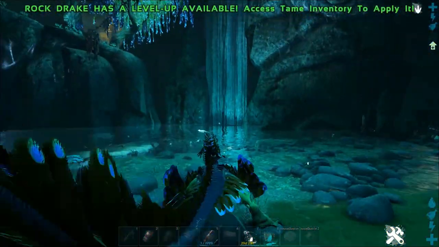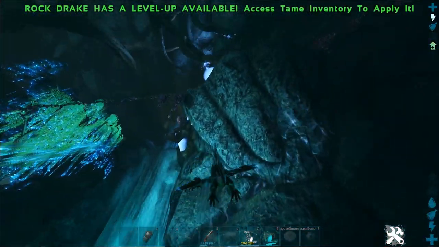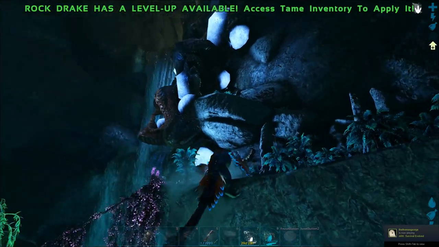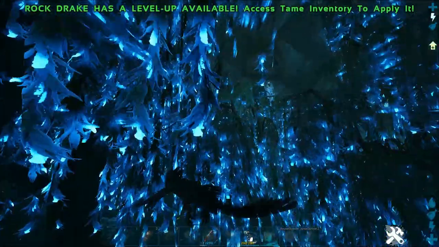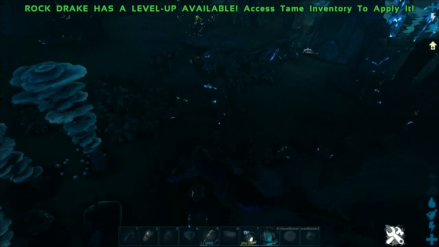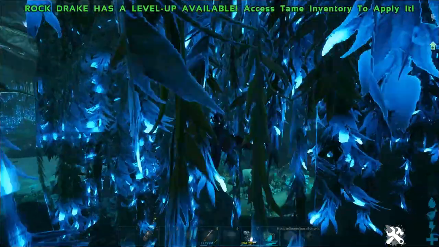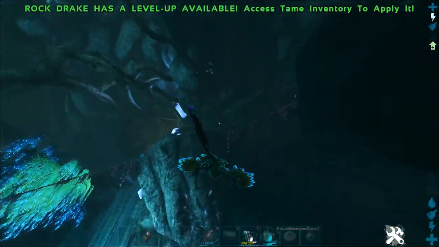So what you want to do from here is go from the lake and head directly up the waterfall. This is where having a mana or a rock drake is real handy. Right then. That was not very handy whatsoever, Drake. But yeah, having a mana or a rock drake is real handy, because they're very effective at scaling up the cliffside here.